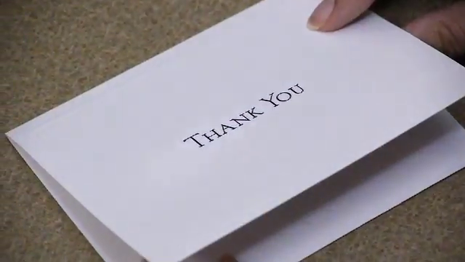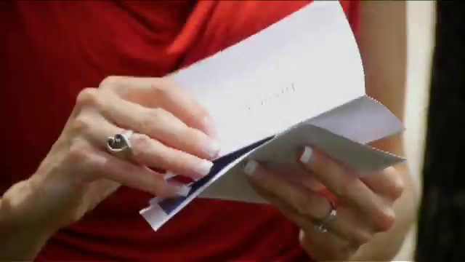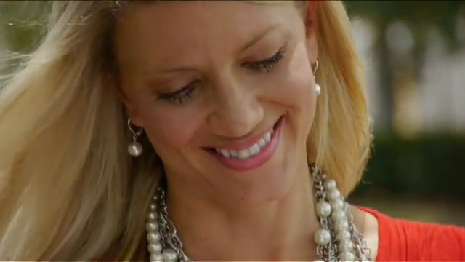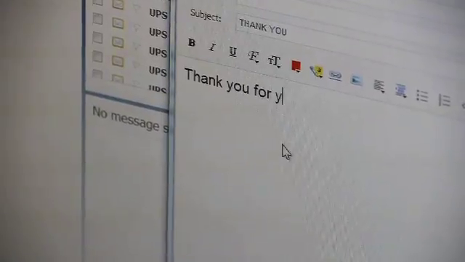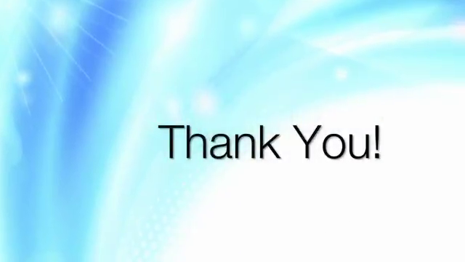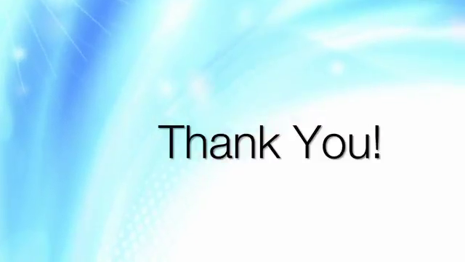The follow-up has 2 parts, a thank you card and a phone call. Within 48 hours after the patient has picked up their new eyewear, send a handwritten thank you card thanking the patient for the purchase. Other options are to send a thank you email or use your internal communication system. The important thing is to say thank you. A simple thank you is one of the most powerful relationship building tools you have.